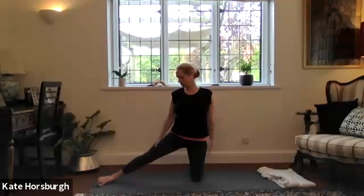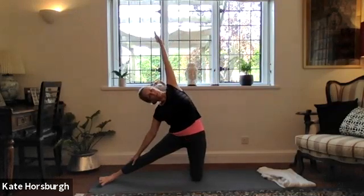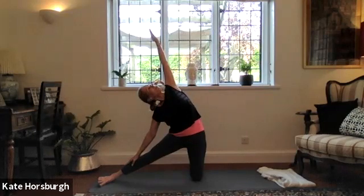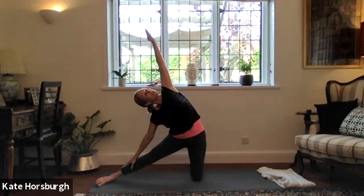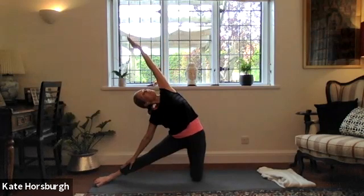So let's come sliding down the right leg here. Left arm goes up. Looking up towards your left hand, and lengthening through the whole of the side of the body. So we're moving a lot with the side of the body. Makes sense because very much connected with the hips. And breathe.